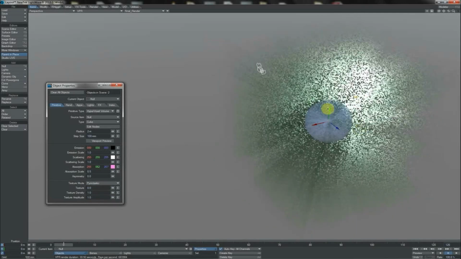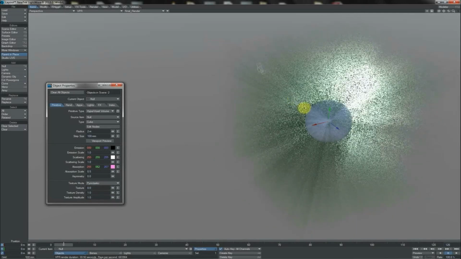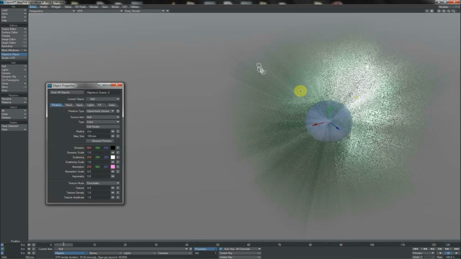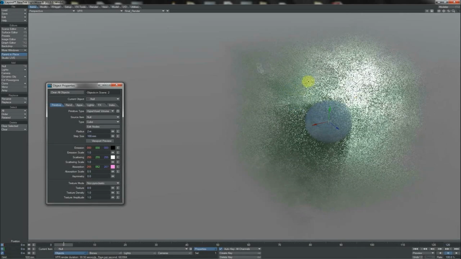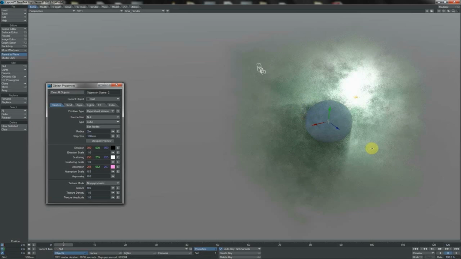Pyroclastic sort of gives you this exploding looking thing, and this is really when you want to try and use the hypervoxels to do explosion type effects rather than volumetric lighting effects. So for volumetric lighting we generally want non-pyroclastic, and as you can see, this gives us our texture in the actual volume itself. Effectively, it's a bit like putting a transparency map, if you will, on to the volume, where the mist is, where the mist isn't. And that really allows you to create these sort of dust cloud effects and the like.